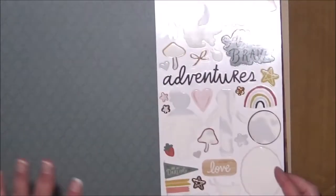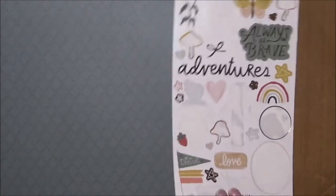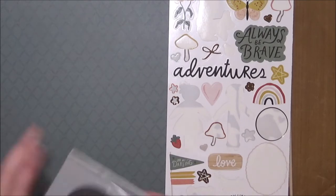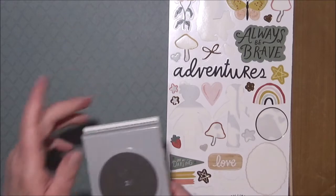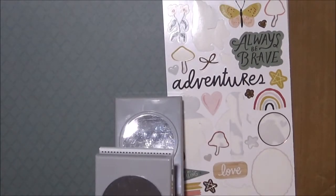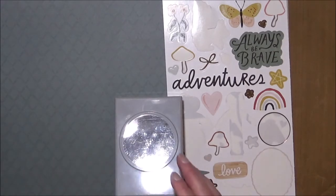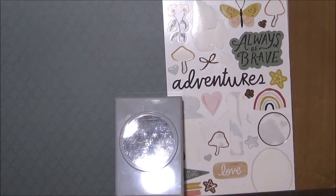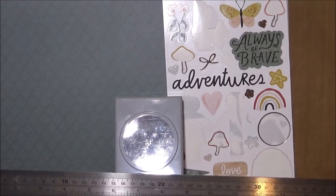So what you will need is the different papers and some stickers, or you could use the embellishment pack as well, but unfortunately I've used it on something else. And you will need some hole punches. Now I've got a 2 1/4 and a 2 1/2. Artist trading cards are 2 1/2 inches in size. And in centimetres, let me just have a quick look. That would be probably about 6.4, something like that.